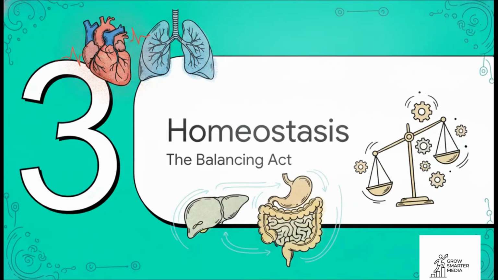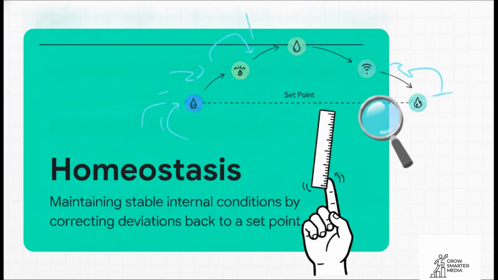Which brings us to part 3, balance through homeostasis, the ultimate balancing act. So, with a dozen systems running at full tilt, the body desperately needs a regulator. Think of homeostasis kind of like balancing a ruler vertically on the tip of your finger. It's almost never perfectly still. It leans left, it leans right, and you have to make these tiny, rapid corrections to maintain that vertical set point. Well, your body is executing that exact same balancing act every single second to maintain a stable internal environment.